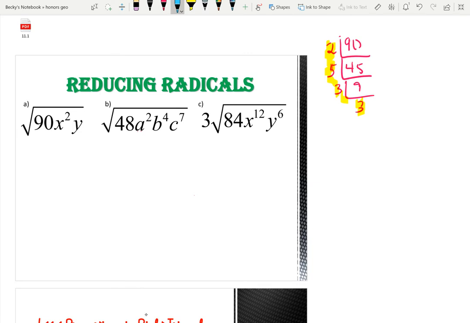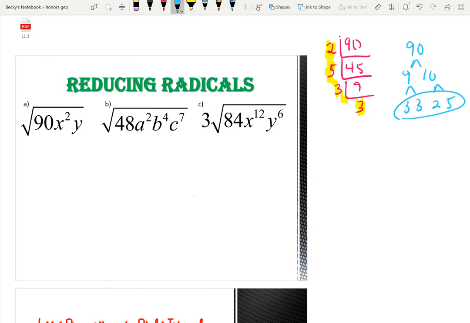Yes, you could do a factor tree, 90, and then that way you don't have to use a prime number. Now, in my tree, all the numbers are here, but sometimes the tree is very lopsided and it's easy to lose numbers. But anyway, I realize there are other ways of teaching this. Some people like to pull out perfect squares, and I don't teach that method. If you like that method, you can do that.